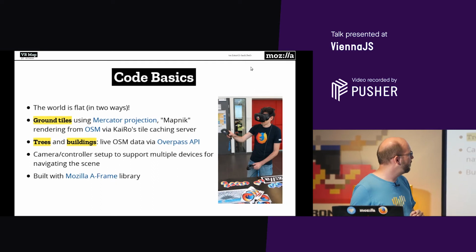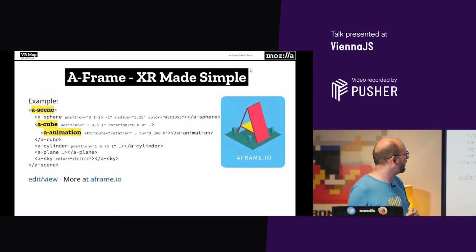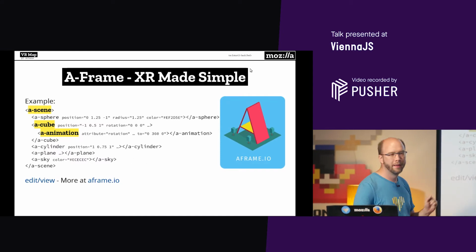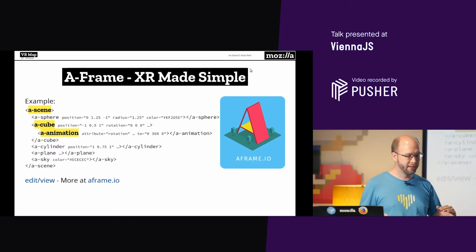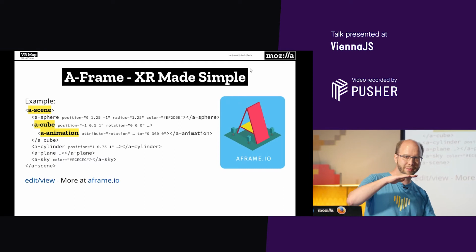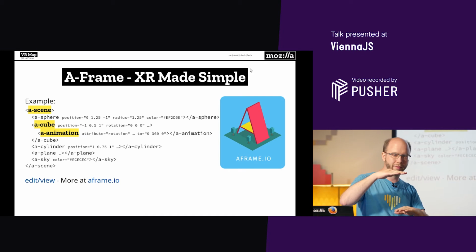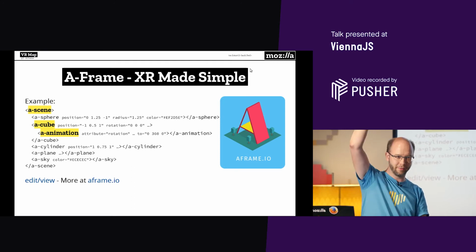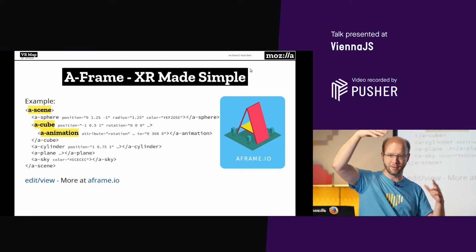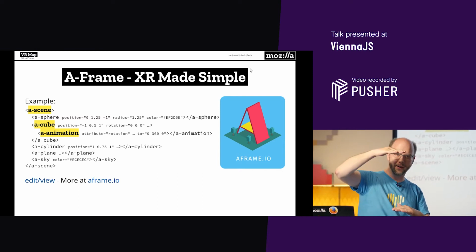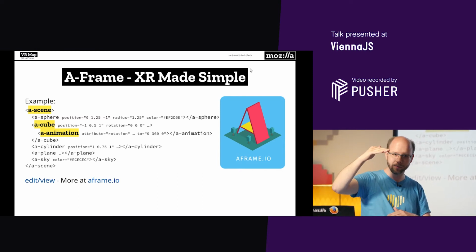And yes, as I said before, it's all built with A-frame. So I have mentioned A-frame quite a lot. What is it? A-frame actually is building a second layer on top of WebVR. There's a first layer, which is Three.js, which is a JavaScript library doing all kinds of 3D stuff on top of WebVR. But you still need to write a whole lot of JavaScript boilerplate to initialize scenes and whatever. So A-frame puts a second layer on it to make it that simple to work with.